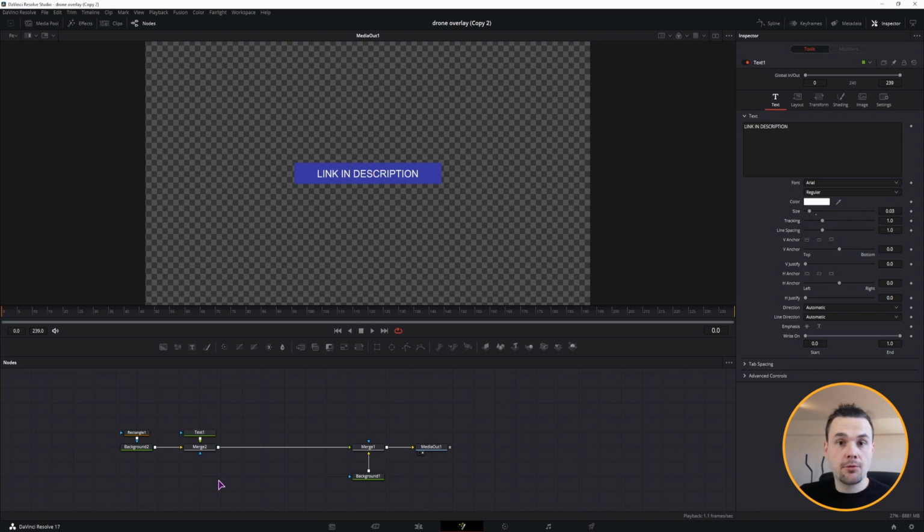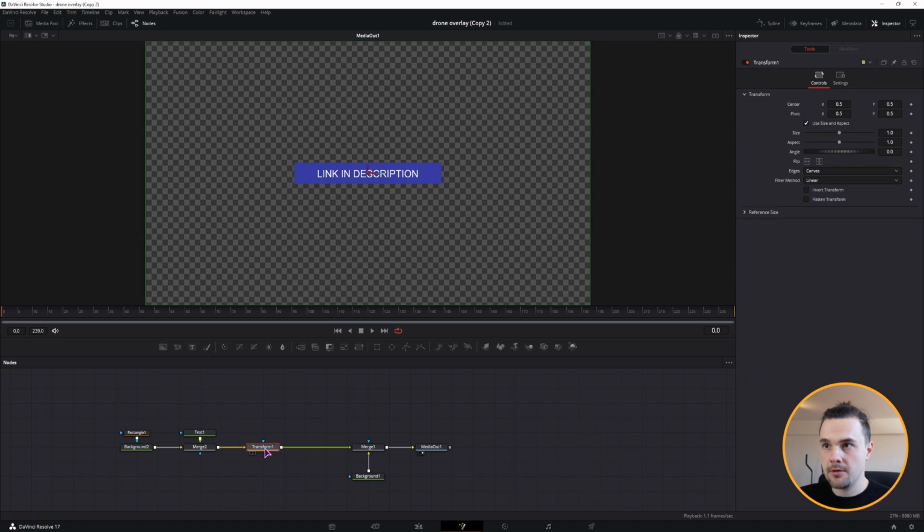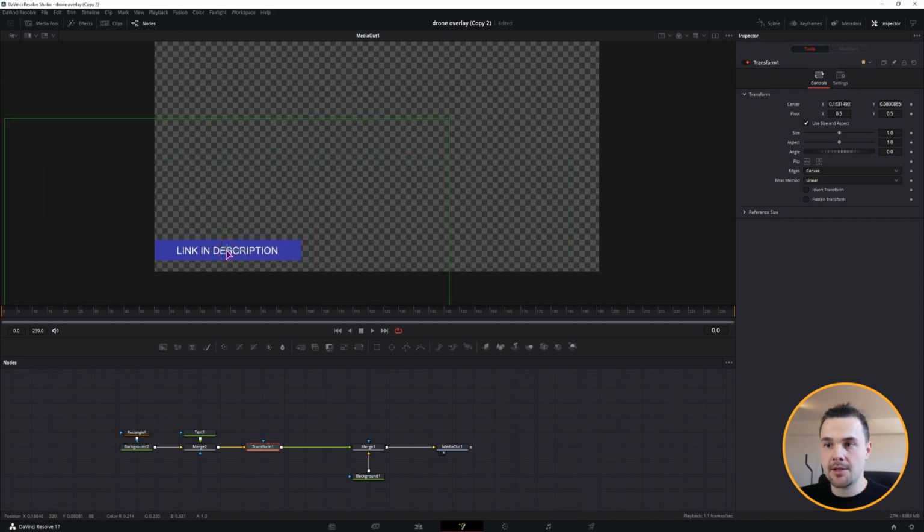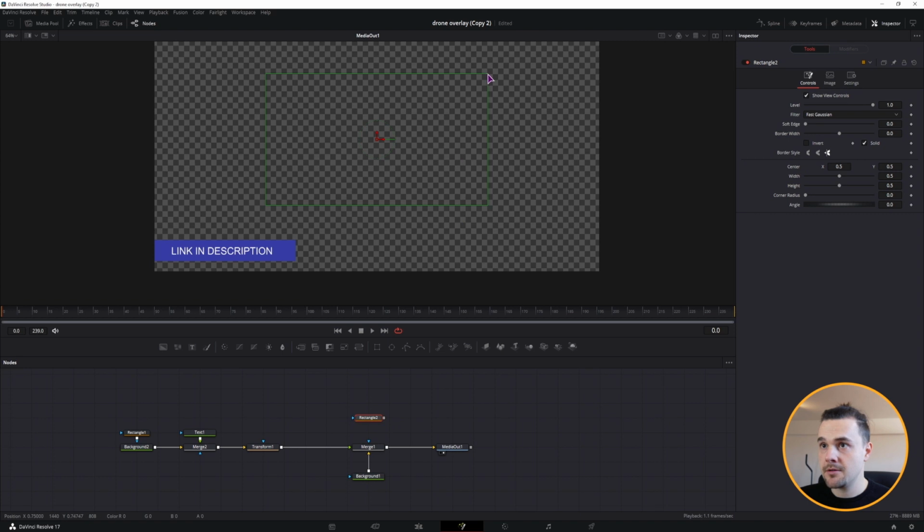To do the actual animation, we'll simply use a transform node so that we can position both the text and the background, so we don't have to animate this separately. So this will maybe come from this side. And to spice things up a little bit, I've added two rectangles. You can also add ellipses or make custom shapes. So let's maybe go with small rectangles like that and position them here.